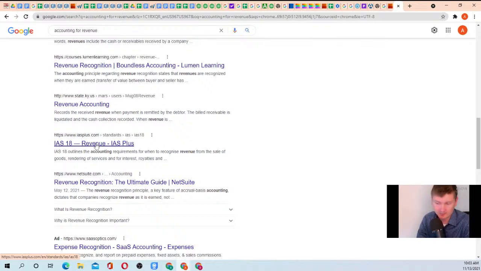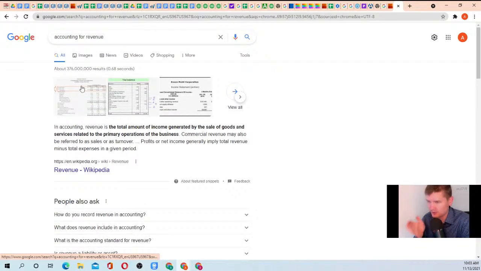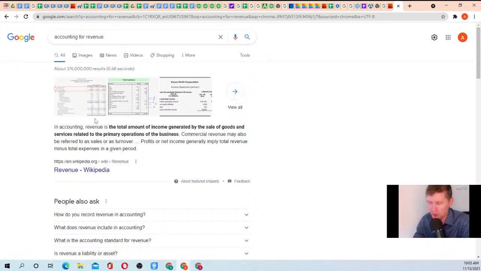That's not actually what we want. So if we just Google it straightforwardly, we are not getting the right results. To be a more advanced accountant, you need to know where to search for the guidance.